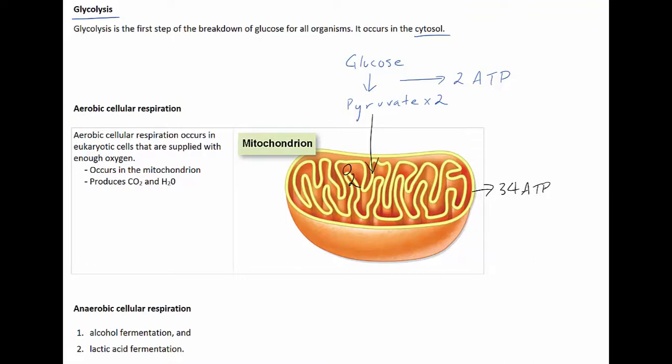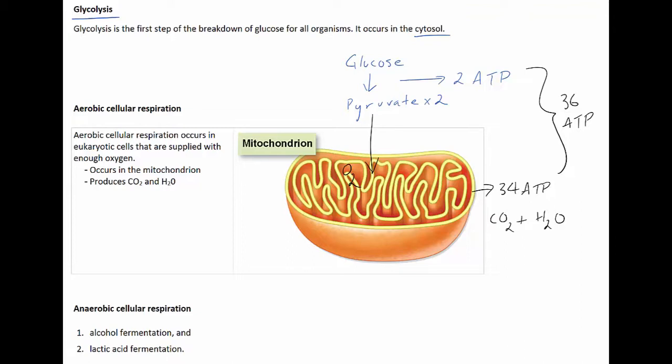Oxygen is a critical reactant in this process. Carbon dioxide and water are also products of this reaction. This means that aerobic respiration yields a total of 36 ATP when you combine the 2 ATP produced in glycolysis and the 34 ATP that were produced in the mitochondrion. The efficient process of aerobic cellular respiration can only occur if there is enough oxygen present in cells.